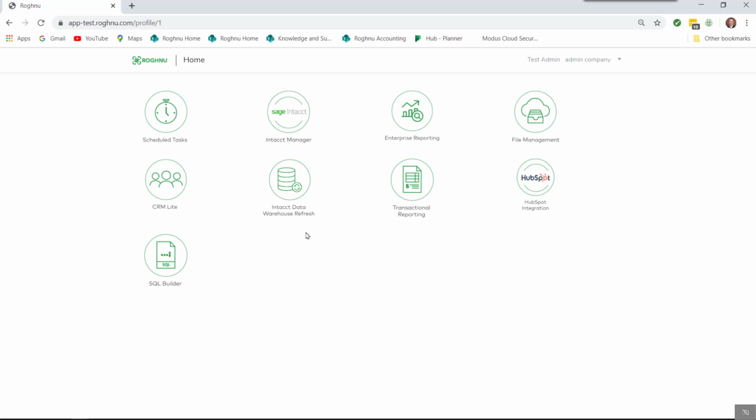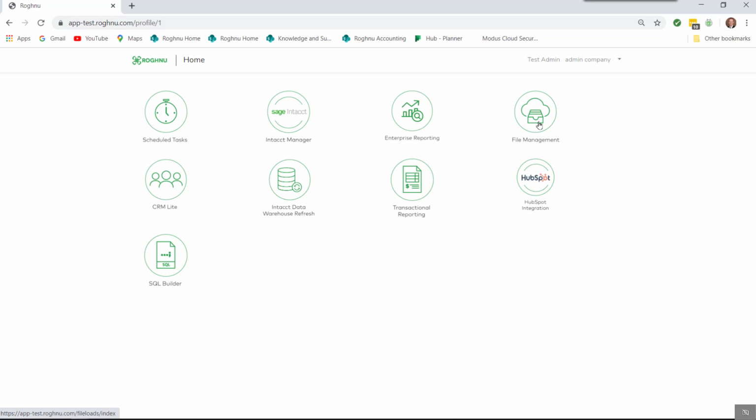Immediately you'll see some of the functionality that we've talked about already, including scheduled tasks, which allows users to see their features and functions associated with their tasks. The Intacct Manager, which allows people to go in and update data directly within Sage Intacct. Enterprise reporting.